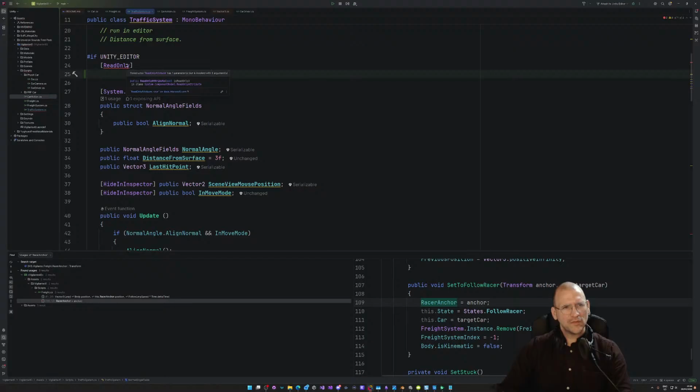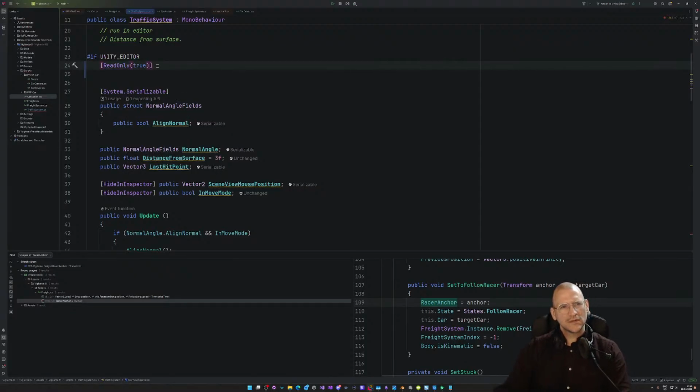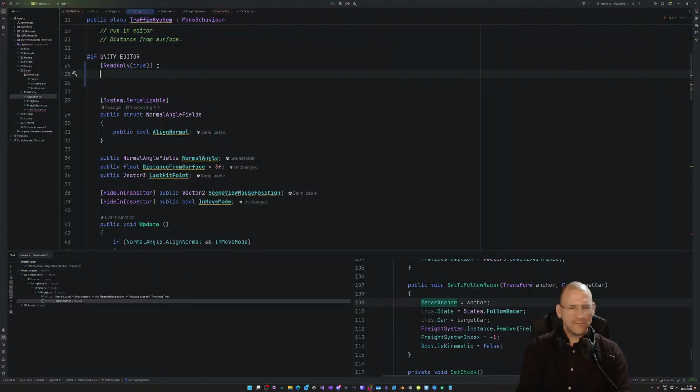Is read only. Why would we need to set is read only on a read only attribute? True. It wouldn't be implied that if we didn't have this attribute on there, it would be set. Unless you have a define, an if def. Okay. So you could define a statement and put a compiler condition in here.